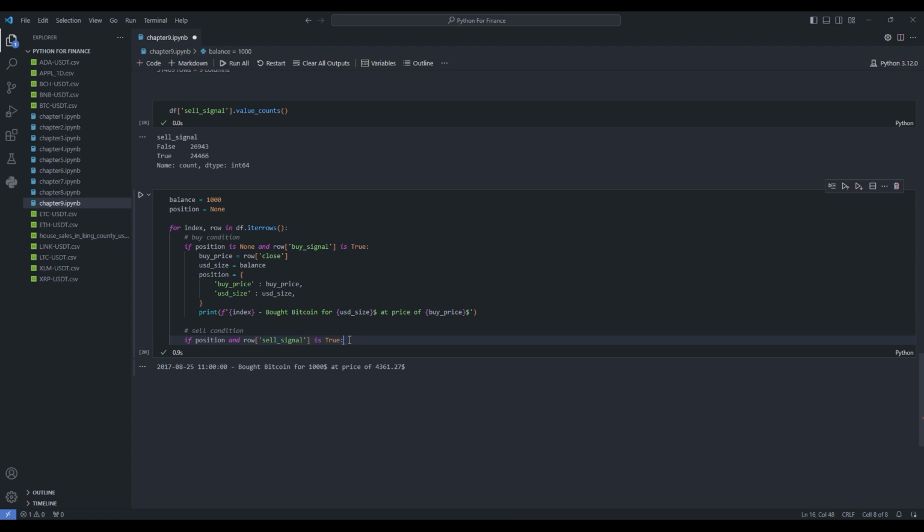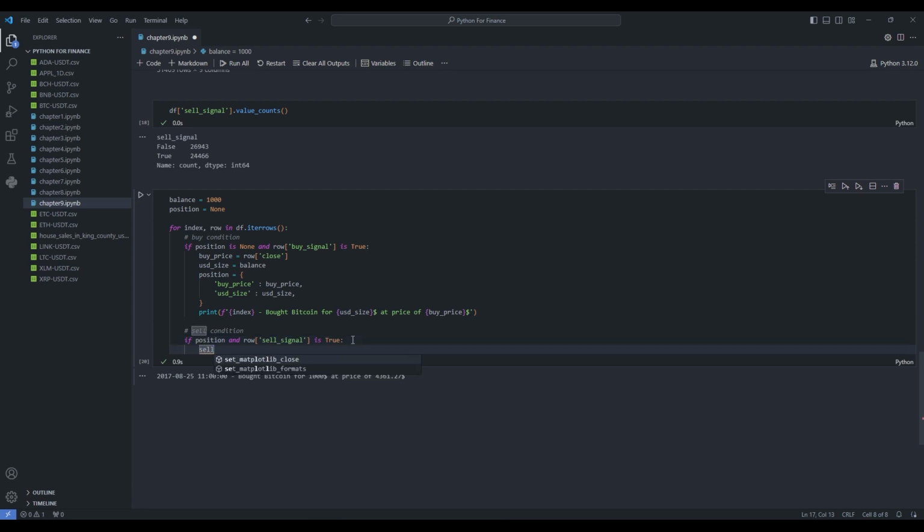That's great. So what we want to do first: what is the price at which we are selling? Well, we said we were working with the closing values, so that sell... Oh, I want to write sell price, beg your pardon. So sell price is equal to row close. Great.